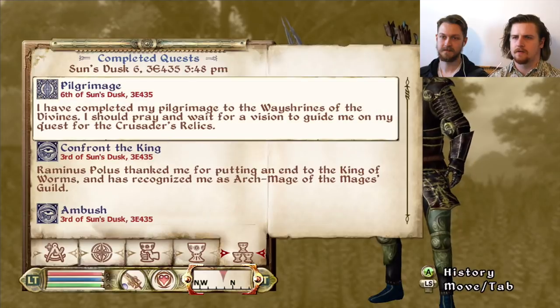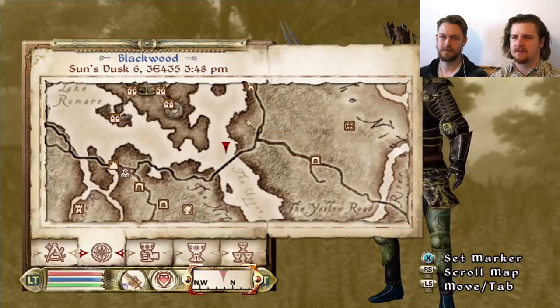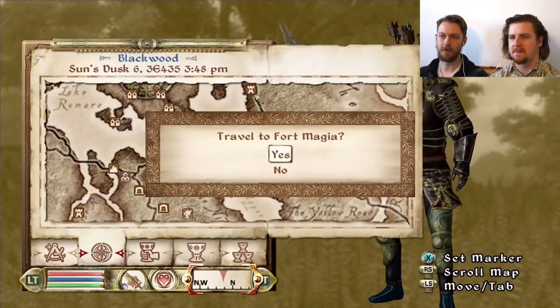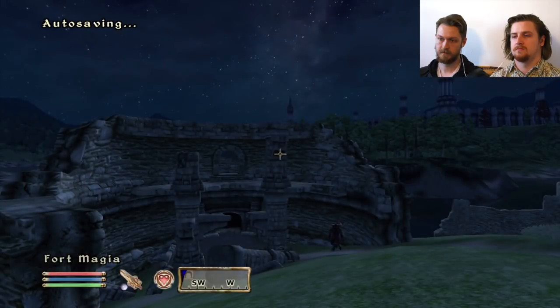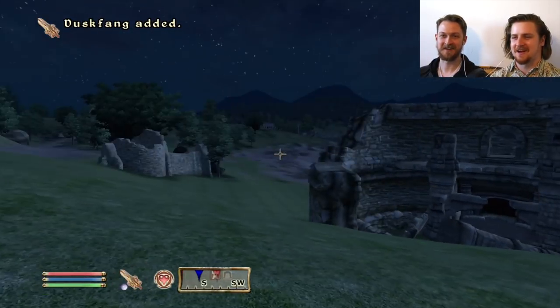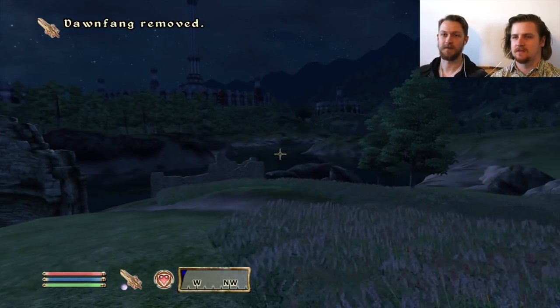Oh, that's done. Okay, current quest. Oh, yeah, it's this underwater thing. I totally forgot about that. All right, let's go to Fort Magia. Fort Magia, see ya. Oh, shit. You know what? I thought you were talking about the Minotaur. That was, yeah. What's up? Okay, I guess we'll do this.